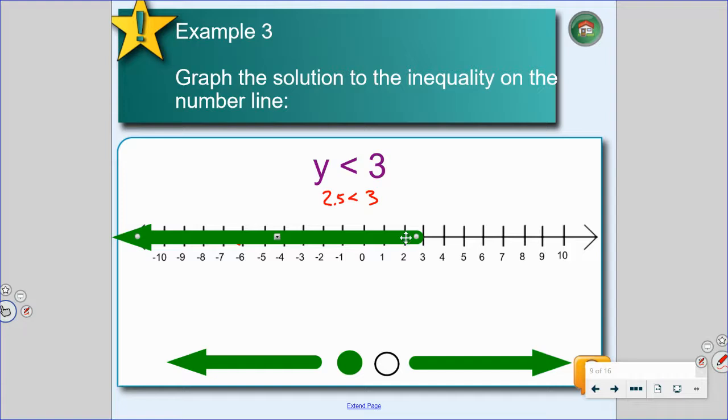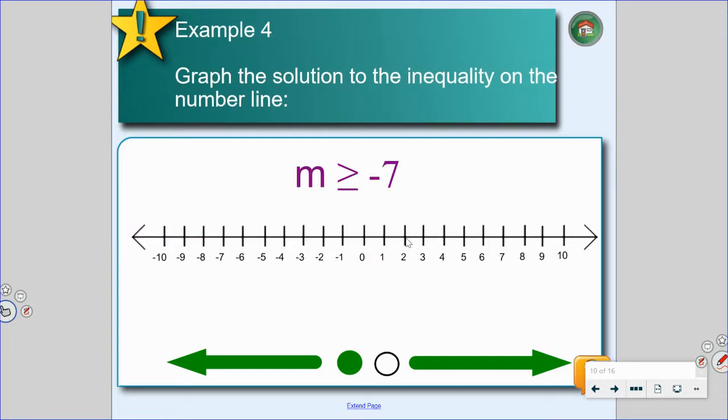Oh, wait, Mr. Callan. True or false? 3 is less than or equal to 3. Excuse me, I just read it wrong. True or false? 3 is less than 3. False. It does not say or equal. Therefore, we're going to make sure to use an open dot so that people say, hey, what about exactly 3? No, no, no. Exactly 3 does not work.